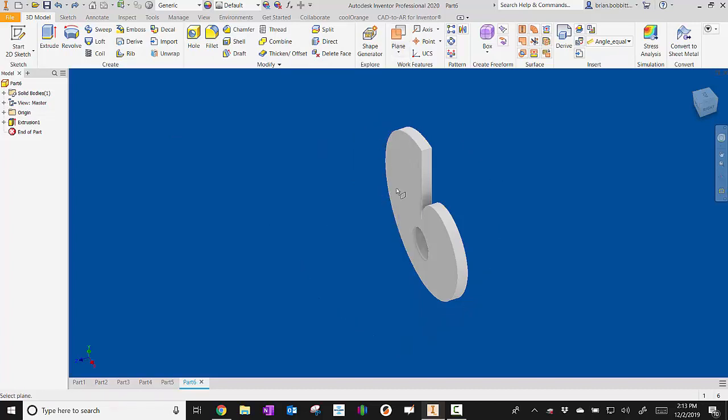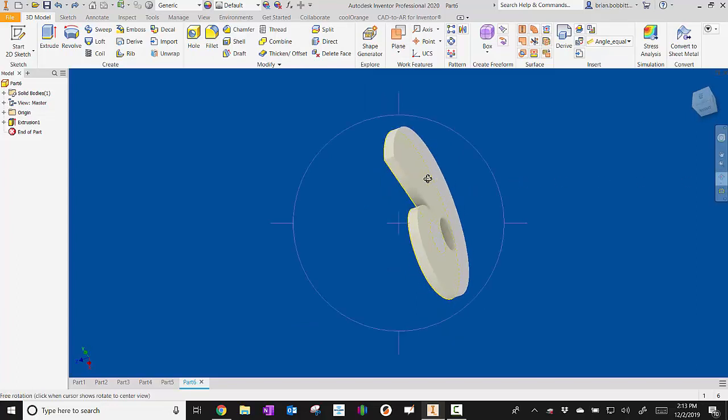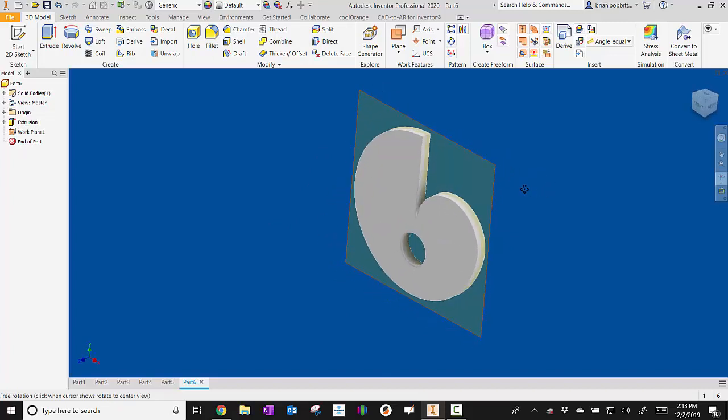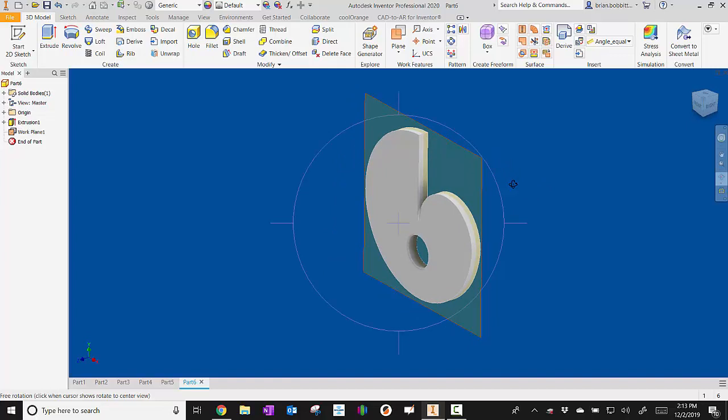So I'll click there. And I'm going to click this side, so one face, and I'll rotate. And I want to get to the other face. So to get out of rotate mode, I'll press escape, and then I'll hit the other side. So now you can see I've got a plane that goes right down the middle of that. That's very important to have. So that's the easy part. Now we'll move on to the other stuff.